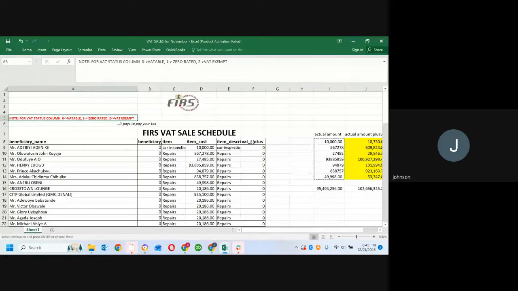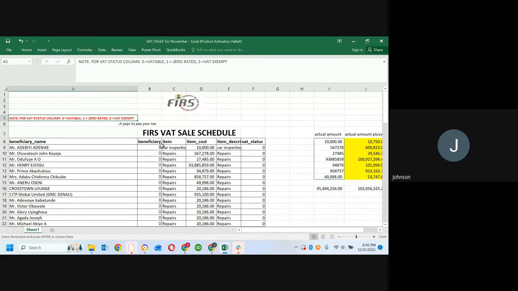So here you are going to indicate that by putting 1 in this VAT status instead of 0. The reason why I put 0 is because 0 represents that it is vatable. But if it is vatable but the VAT is at 0%, simply come here and put 1. 1 represents that it's zero rated. So you put 1 over there across the board.